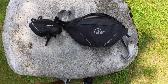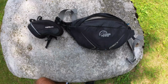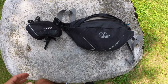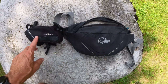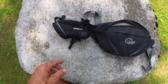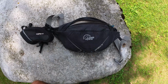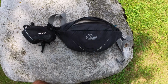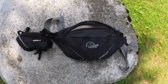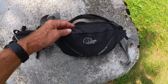The other issue I had was, as you can see by the size here, a fanny pack is much larger than the seat pack. So I really could only get a multi-tool, some levers and a tube, a few little things in here. I added this because, over years and years of weightlifting and deadlifts and whatnot, I was pretty strong in the back, so I didn't mind adding a little extra weight there, and so I just keep this around my back, not the front.